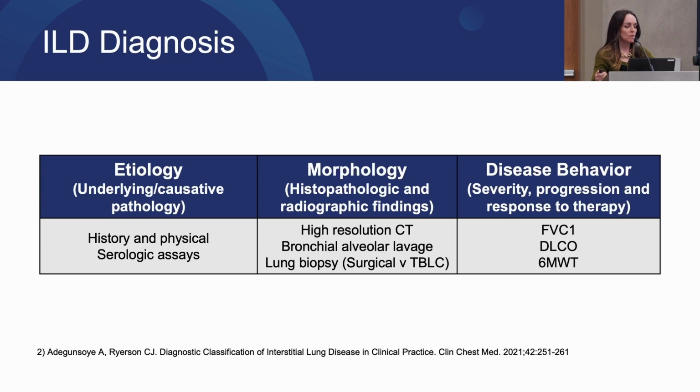So the first thing we try to do is figure out, is there something that we can say caused it? And that's where some serological assays come in that Wendy's going to talk about. And then we start looking at the morphology of it. So at our fingertips, what do we have? Imaging is very important to us in pulmonary. We rarely biopsy these patients anymore, and I'll talk a little bit about why we don't biopsy them as often.